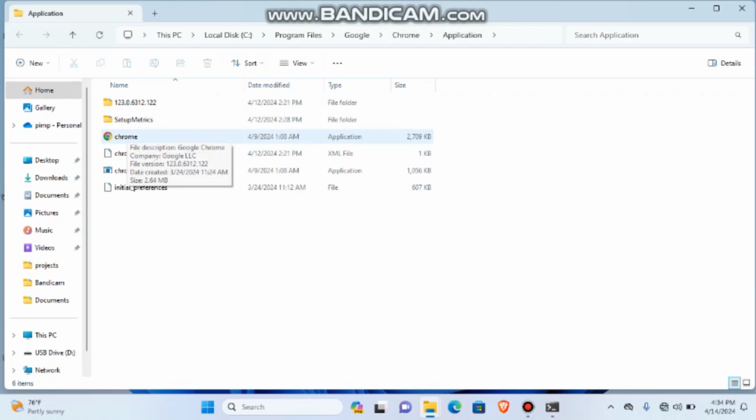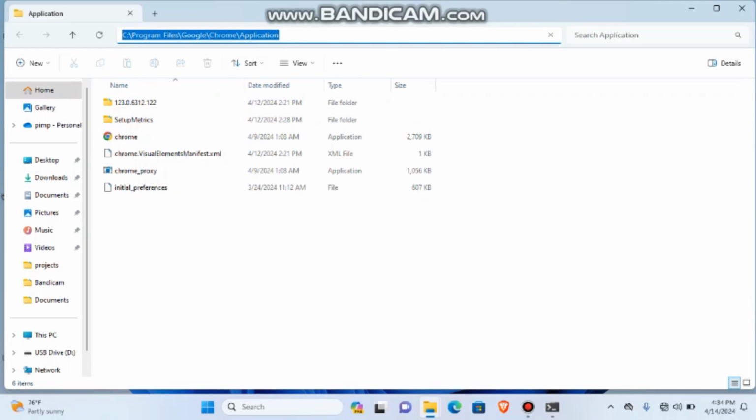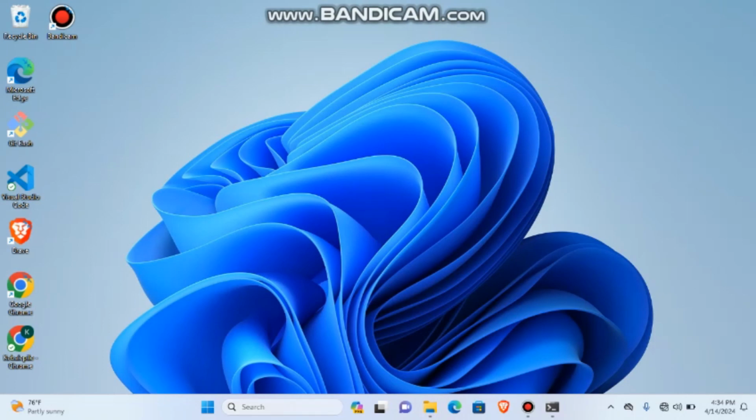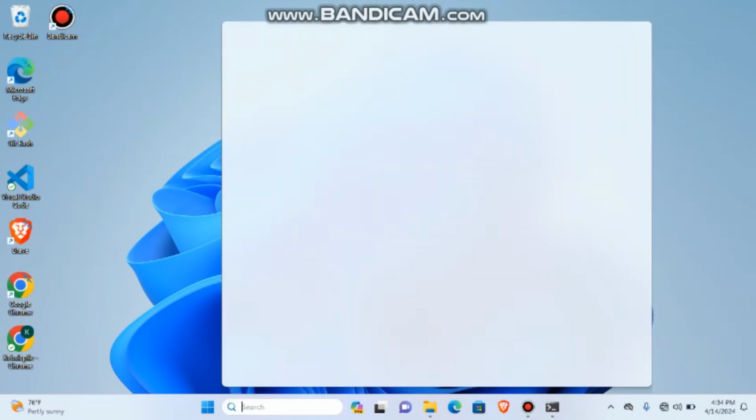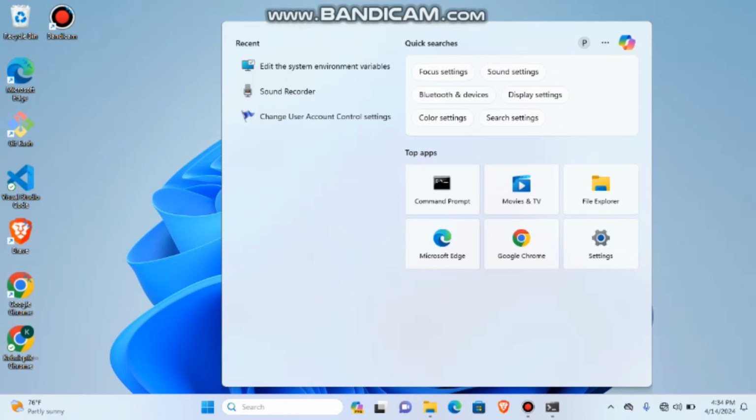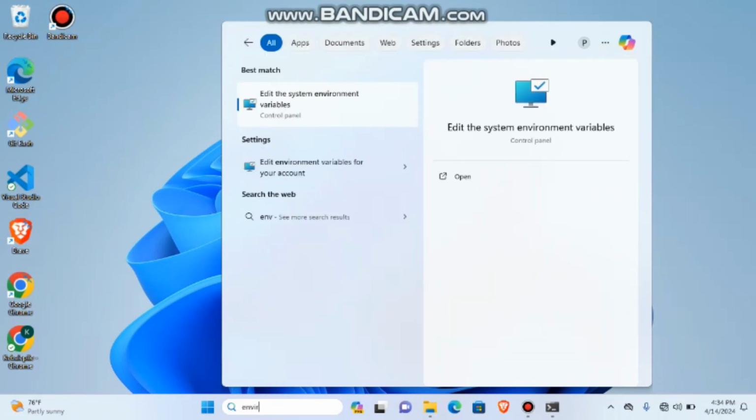I want to execute this .exe, so I'm going to copy this path, and then I'm going to go to my Windows search bar and type environment variables.